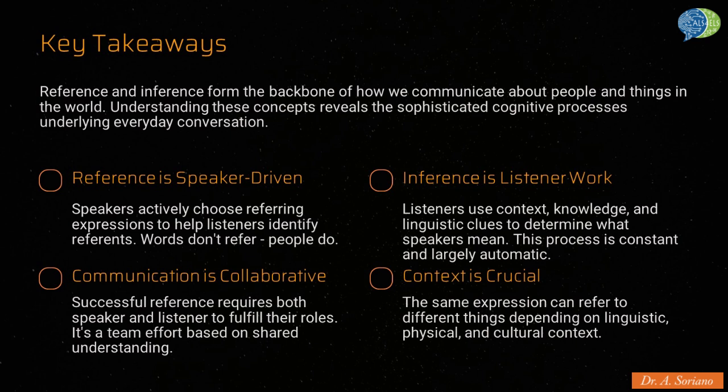And that brings us to the end of Module 3. Congratulations! You now understand that every conversation involves sophisticated cognitive processes, where speakers are strategic, and listeners are actively constructing meaning. We've covered the basics of how reference and inference make communication possible, from the types of expressions we use, proper nouns, definite and indefinite phrases, and pronouns, to the types of reference like anaphora and cataphora. In our next module, we'll take these principles and apply them to even more complex communicative situations, examining other pragmatic phenomena that shape how we interact.